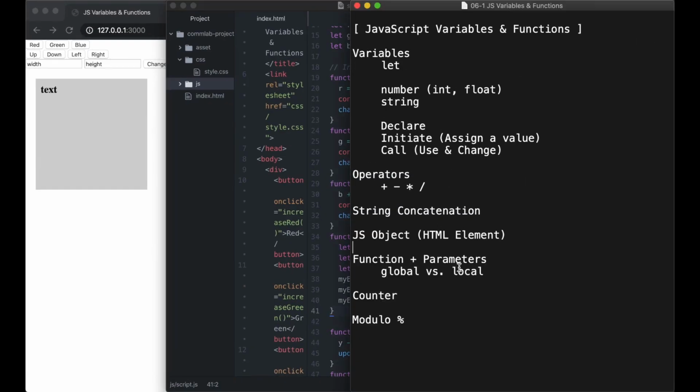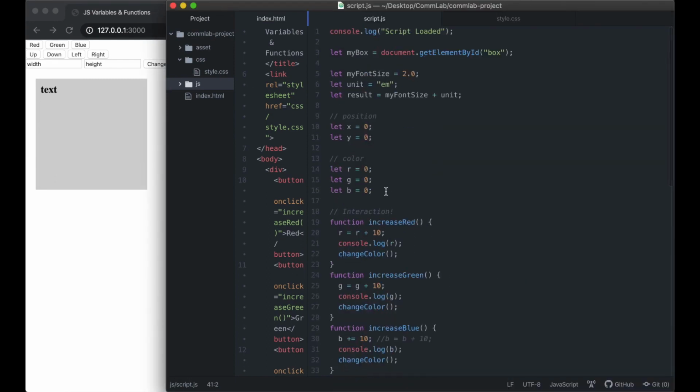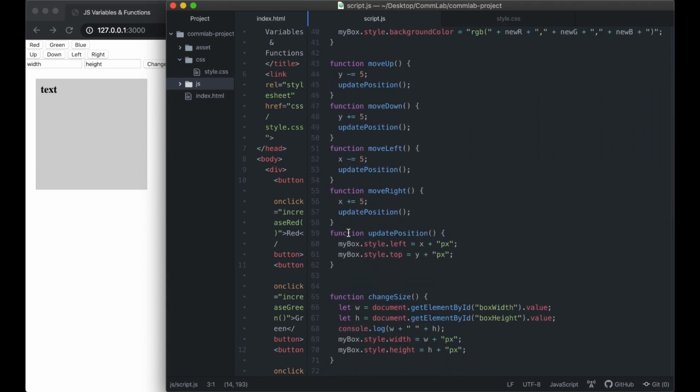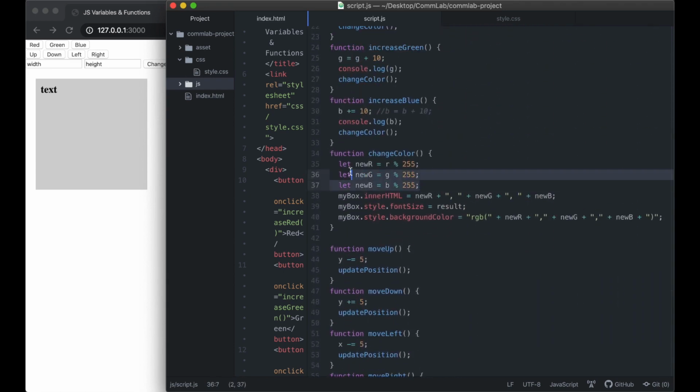I wanted to discuss the differences between global and local variables. So these are global variables. These variables can be accessed anywhere in this code. However, these three are local variables declared in this scope.